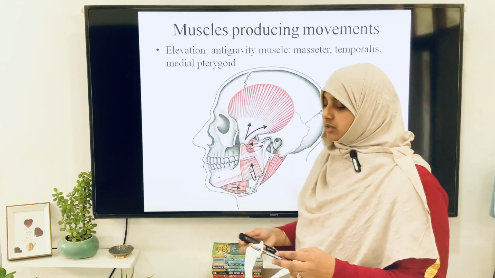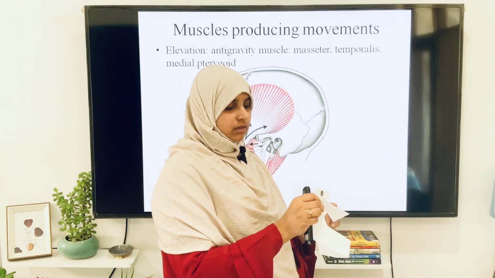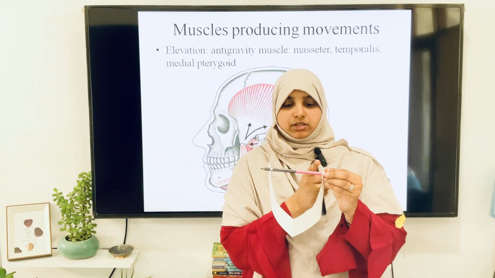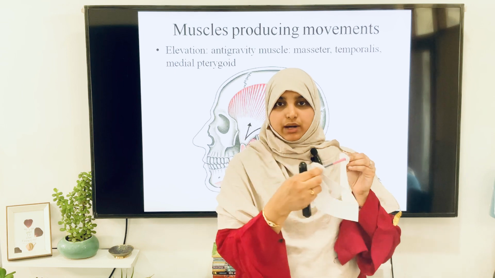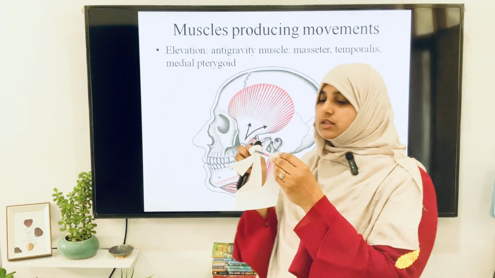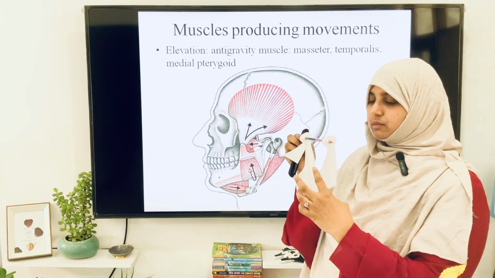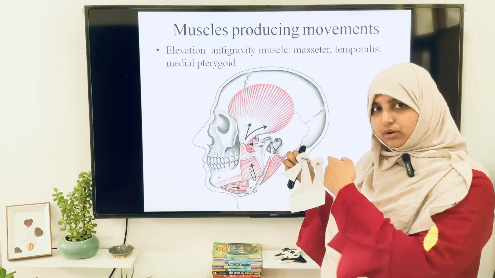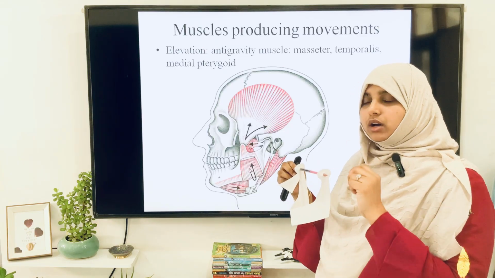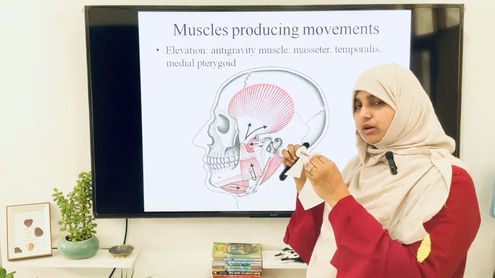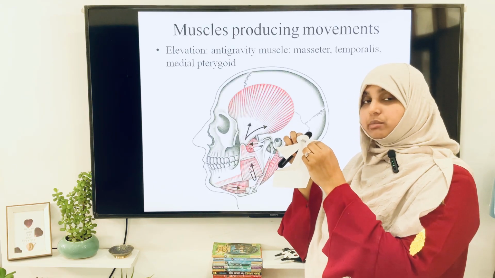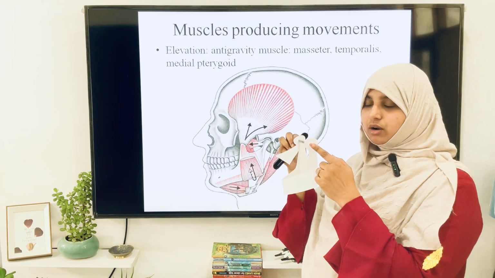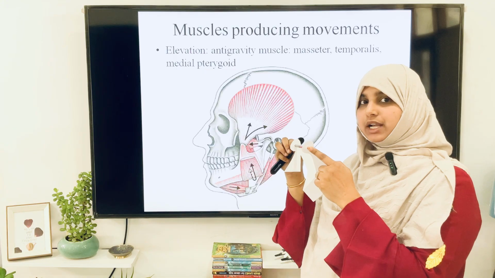For example, there is going to be a horizontal axis which is passing through the head of the mandible. Imagine this is the head of the mandible and this is the ramus of the mandible and this is the body of the mandible, and you have an axis which is passing through this head of the mandible. Now what is going to happen? Depression means opening of the mouth, isn't it? So there is going to be slight opening of the mouth, like this. So there is going to be rotation around this horizontal axis and there is going to be slight rotation only.